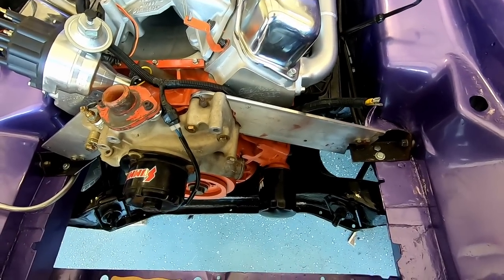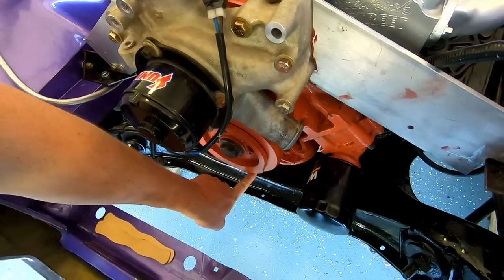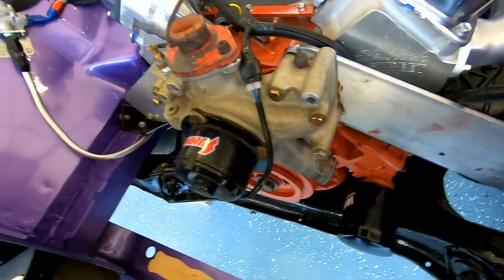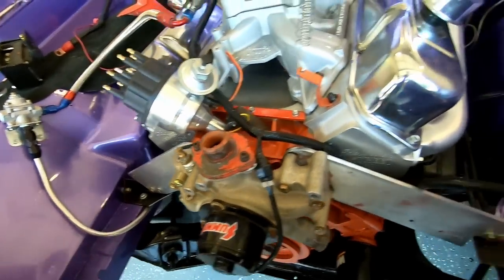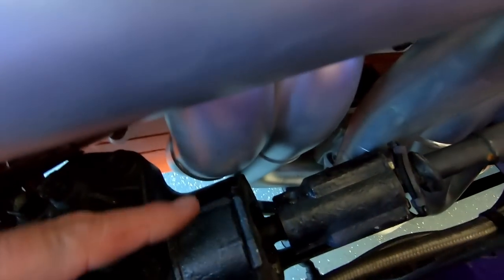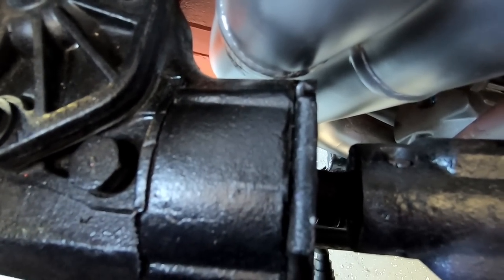Very sturdy. I mean, when I let my jack down, I went ahead and measured. So they give you a measurement from the center of the crank to the top of your K-member. And I think that's 5 1/4. Remember our instructions earlier? So I've got that perfect. On my header fitment, here's the close spot, right there. And you can see the daylight. I've got an eighth of an inch at least. So that's beautiful. I really, really, really like it.